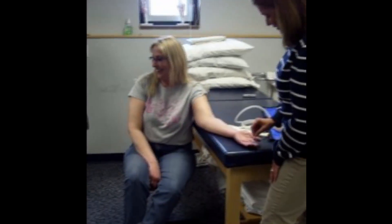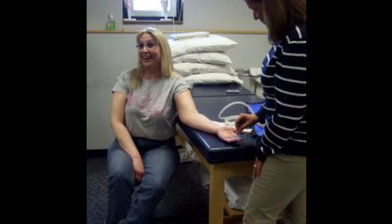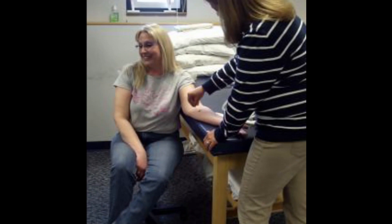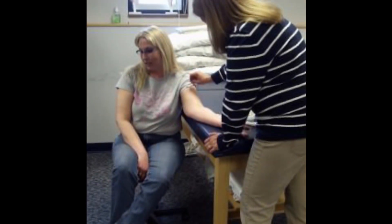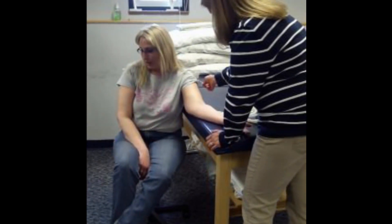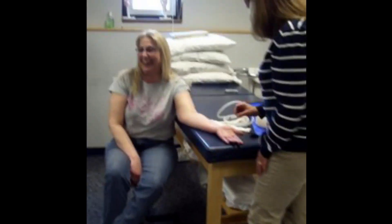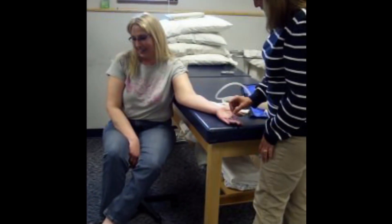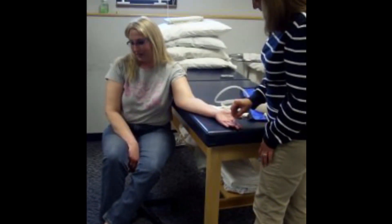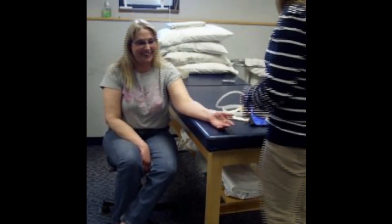We've got to get the other side of the arm. Sharp or dull? — Sharp or dull? — Sharp. You're not touching me though. — Sharp. I don't want to draw blood. Sharp or dull? — Sharp. Sharp or dull? — Sharp. Sharp or dull? — No. Okay. Spend a little more time on the fingers because that one wasn't quite sure — we just need to go back to the area and reassess.